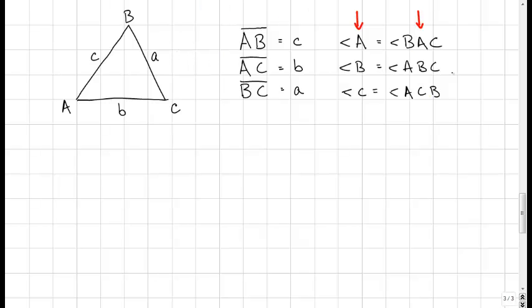And so if you're looking at three letters, BAC, and you're not sure what angle is being referred to, just make sure that you're referring to the middle letter. So BAC is going to be angle A. But again, we're not really going to see that notation unless the diagram is a little bit more complicated.